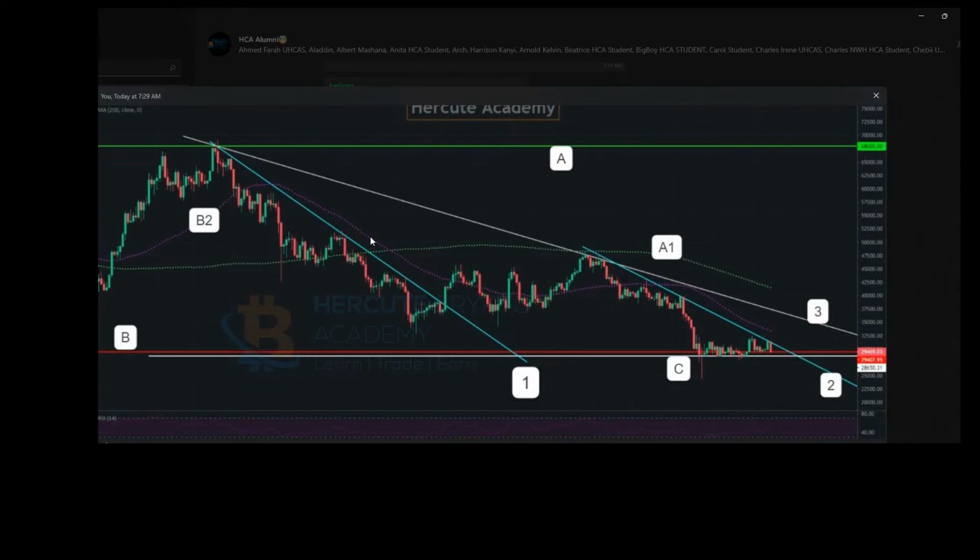And if you notice, every time the market was hitting the blue line, it came down. So the idea was, if it breaks beyond the blue line, our next resistance should be at the white line, which was 32,000. But if it breaks below the white line here, then you should expect more blood.